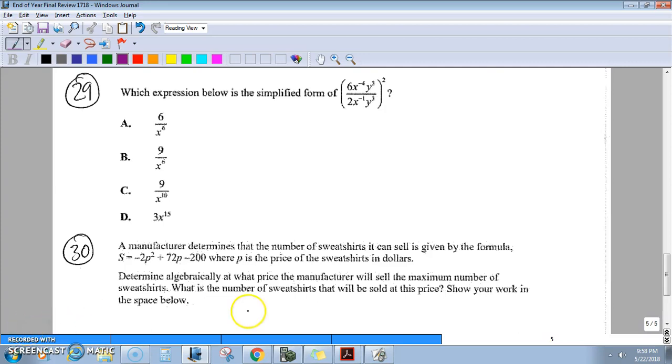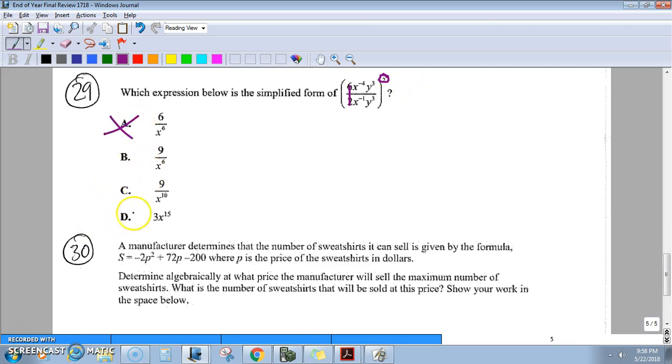All right, you guys, let's finish this off and simplify question number 29. So first of all, let's see if we can eliminate any answers. Let's just look at our numbers. Since everything's being multiplied, 6 divided by 2 is 3. 3 squared is going to be 9. Okay, so our answer should have a 9 in it.